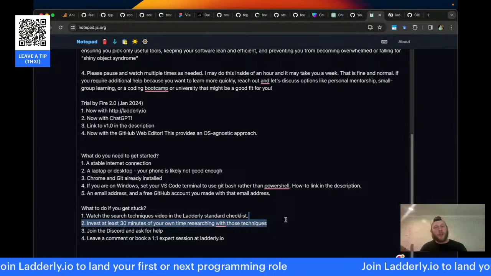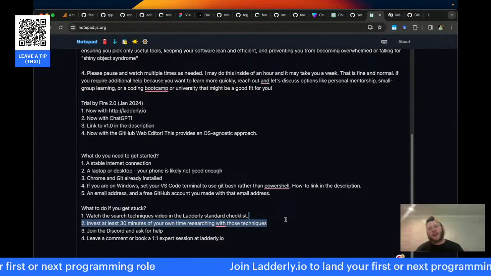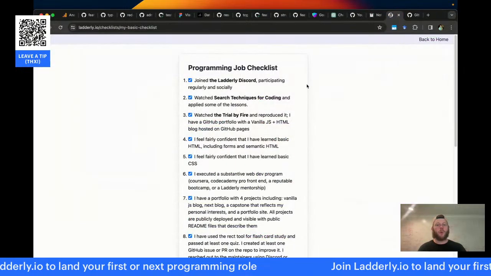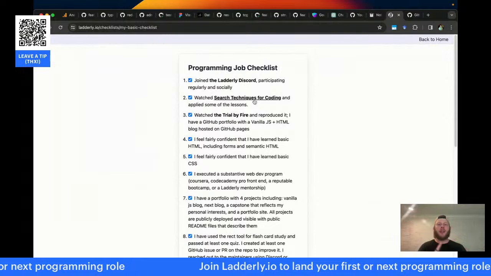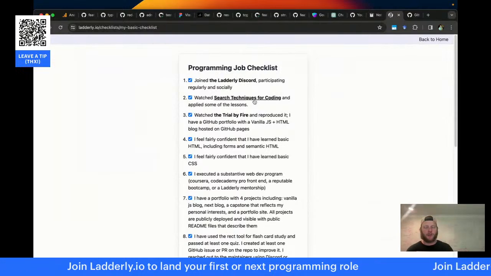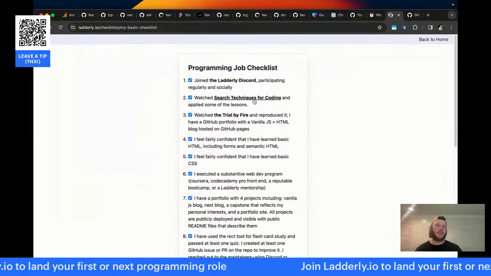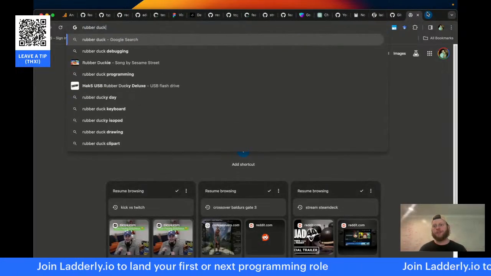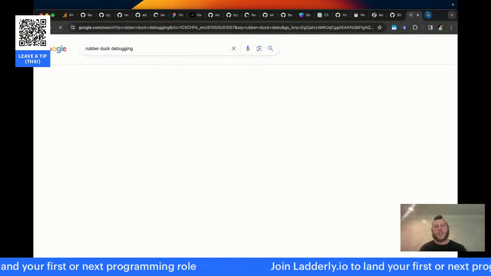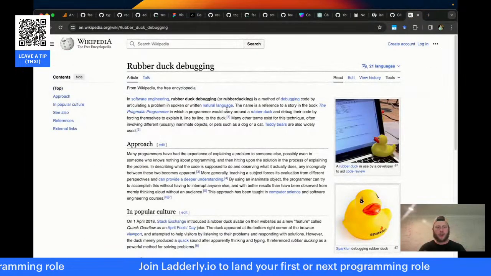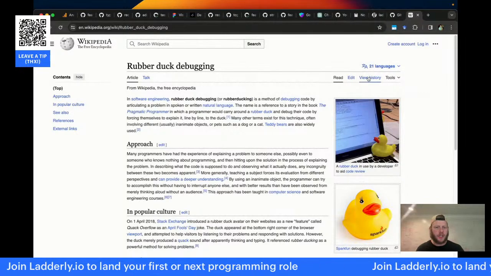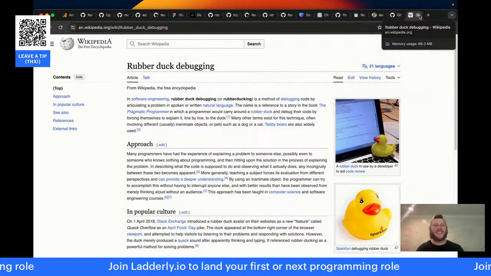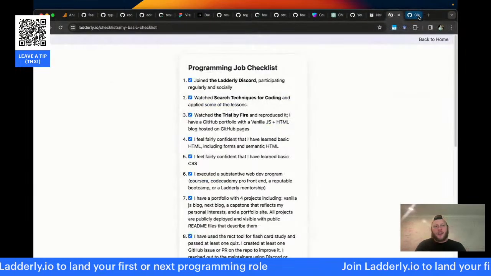I would encourage you, before you go asking questions and trying to chase people down, to invest 30 minutes of your own time. Watch the search techniques video and then apply them for 30 minutes, searching Google, looking at Stack Overflow articles, reading documentation, and talking to ChatGPT, rubber duck debugging with ChatGPT. If you don't get it in 30 minutes, you can check out rubber duck debugging. This is basically having a conversation with a person, and ChatGPT can also do this. Sometimes talking to another person will allow the idea to click in your own mind. So give it 30 minutes.